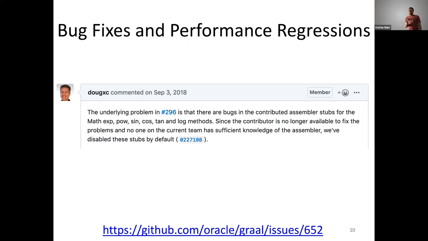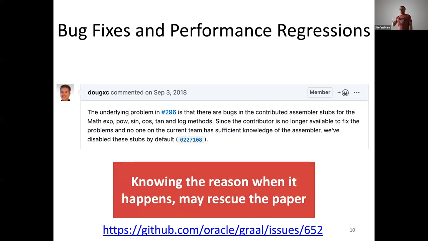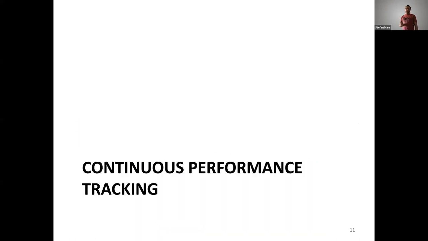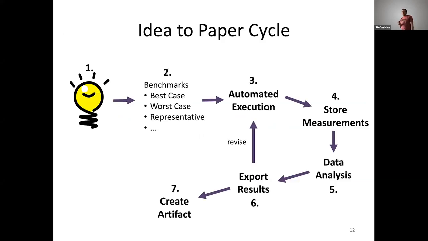Of course, here's the question is, did that actually relate to what you do in your compiler? Did that kind of invalidate your idea that you wanted to report on? So, kind of knowing that reason and understanding it may rescue your paper and you can still submit it with your results that you saw that you got. But, of course, you have to know that. So, continuous performance tracking is the main tool to know these things. It's kind of a way to mitigate the risk of changes on your performance.